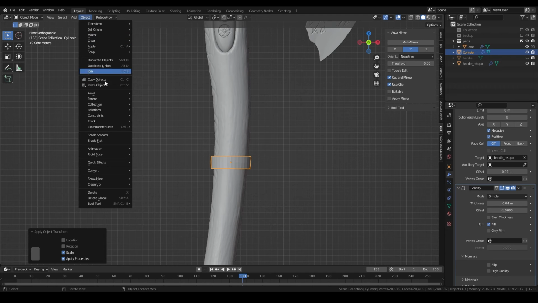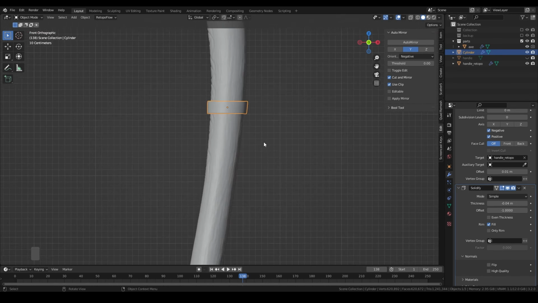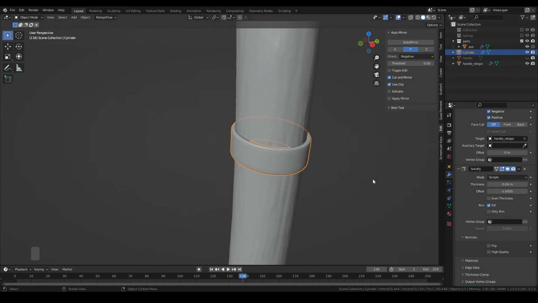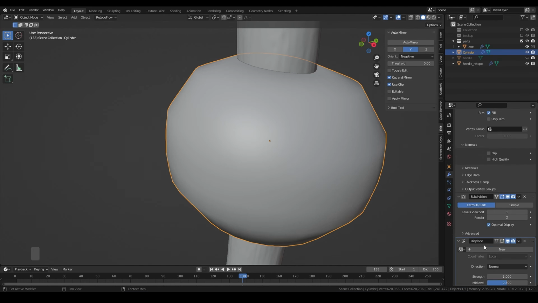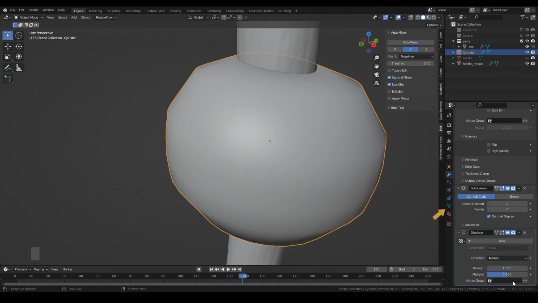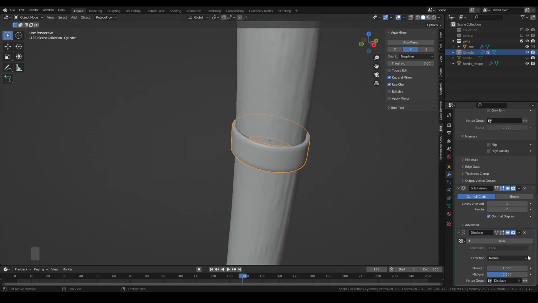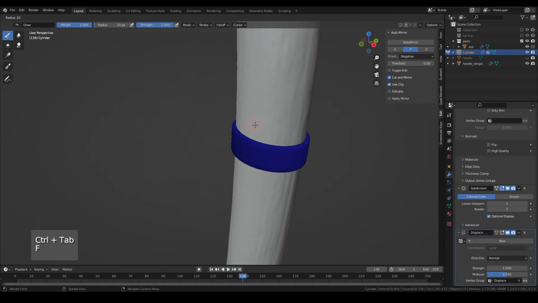Shade it smooth and add a loop cut to the top and the bottom. We should actually move the subdivision modifier to the last position. Now add a displace modifier. We will use a vertex group to control the shape. So create a vertex group and select it in the modifier. Now go into weight paint mode by pressing Ctrl Tab or on the upper left side of your screen. You can now draw weights to set the displace.